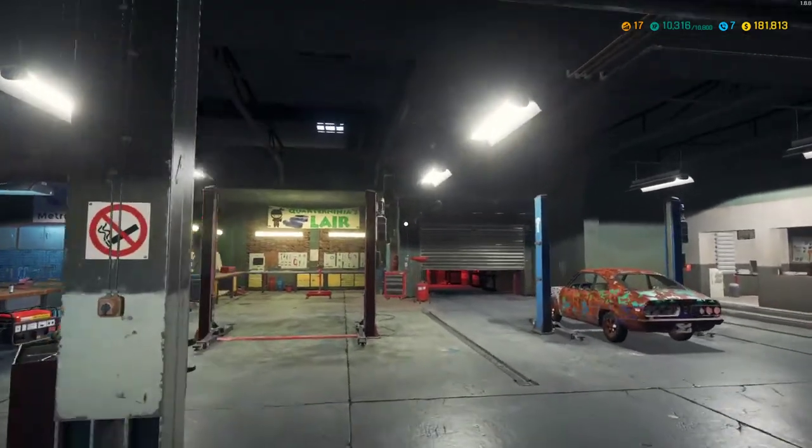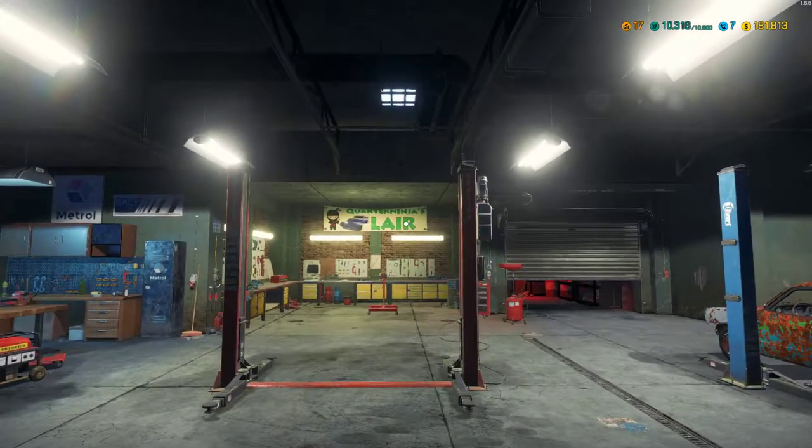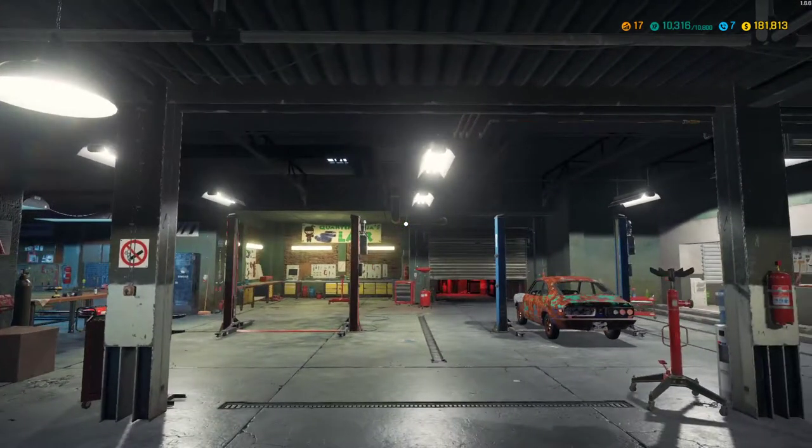Maybe you didn't see it, but if you look in front of you, you see that big banner that says Quarter Ninja's Lair. So we are there at the moment. What we are doing here, we are playing Car Mechanic Simulator 2018 and doing a playthrough, trying to find out how fast and how efficient we can go from level 1 to level 50. And actually it is quite a tough job.